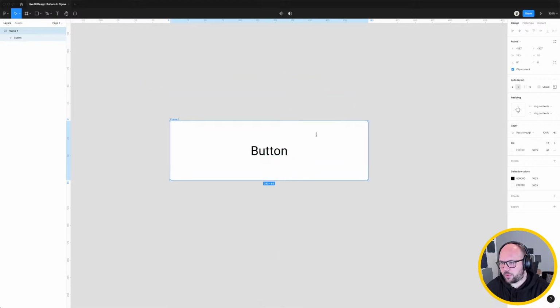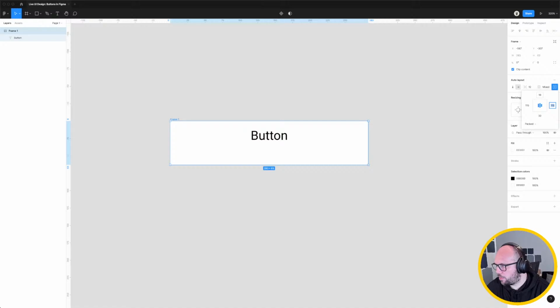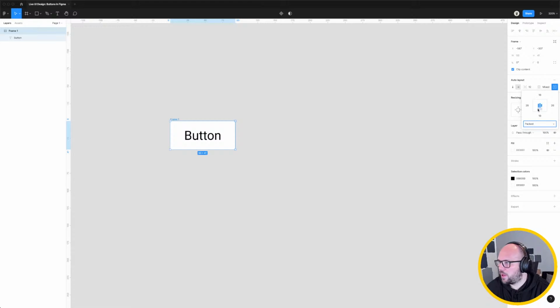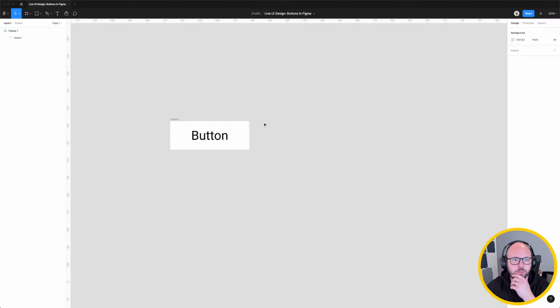That just means we control the padding essentially and the layout of the content within this frame over here on our control panel. So we're going to say we want it to sit in the middle, and we want, let's say, 10 at the top and the bottom, and 20 maybe at the sides, maybe 30. Okay, so that's our button.